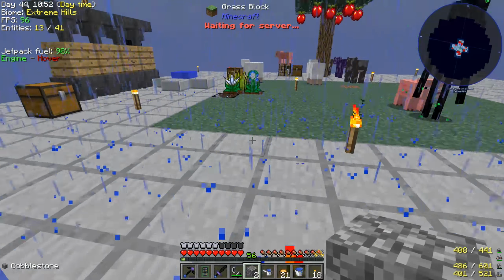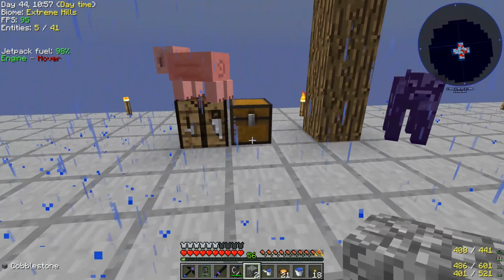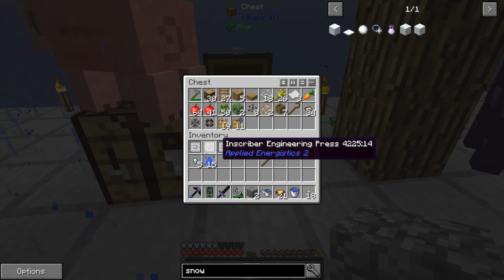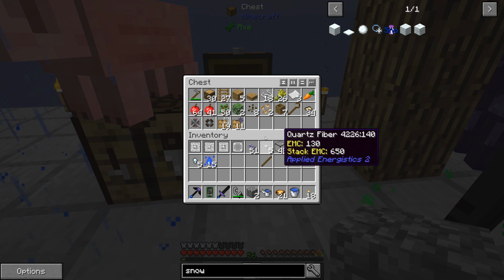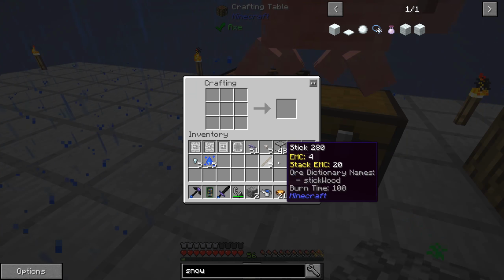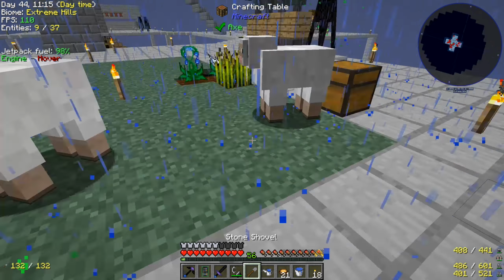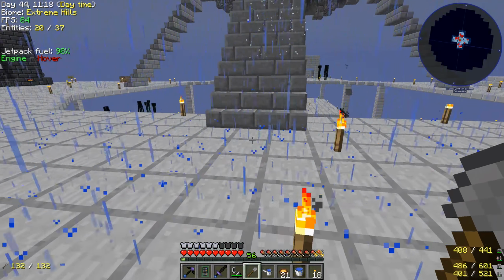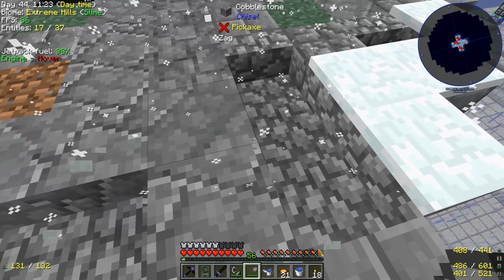So yeah, last episode we were working with the Mystical Agriculture here, and we got ourselves our inscriber presses, which is awesome. Oh, what did I just click out of there? I don't want the hoe. Yeah, we got ourselves the inscriber presses, and then we kind of ran out of time. It was just taking far too long for us to do all the things that we were trying to do. So today we're going to start working towards getting some Applied Energistics going.